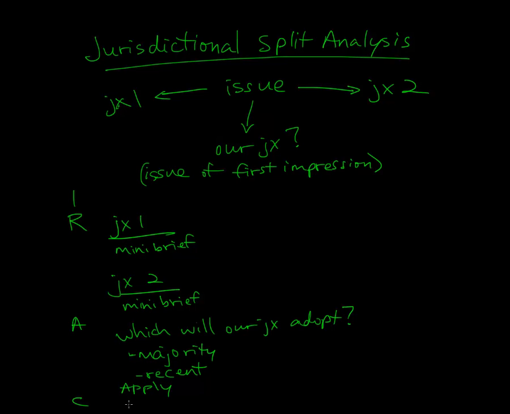Now, even though you're just making an educated guess on this, it's still very helpful for the reader. Because now if your reader wants to argue in favor of adopting the rule from jurisdiction 1 over the rule from jurisdiction 2, then your reader will be prepared to raise all of the good reasons that jurisdiction 1 had for creating its rule in the first place. And she knows the reasoning behind the rule from jurisdiction 2, so she can prepare some arguments about why that reasoning doesn't really make sense for our jurisdiction, and so our court should not adopt jurisdiction 2's rule.